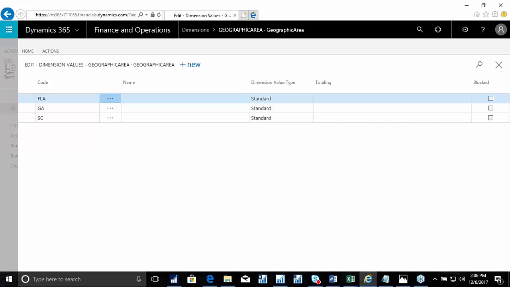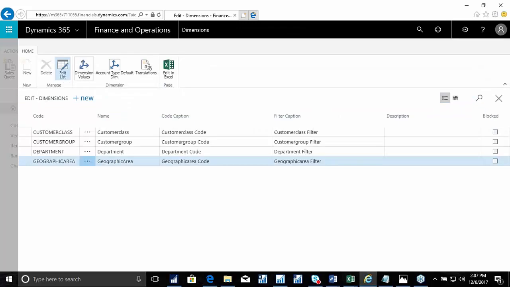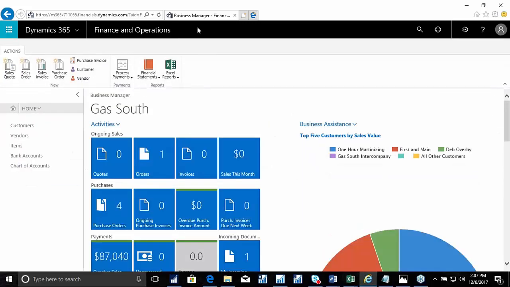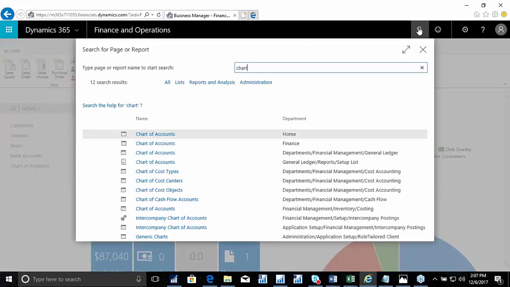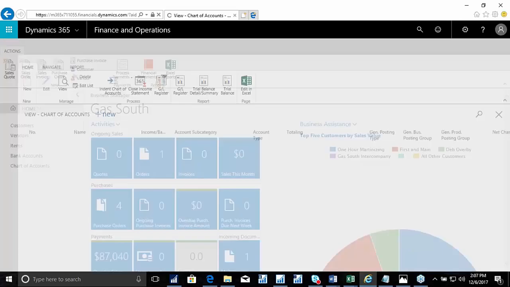And of course you can have unlimited cross dimensions between the customer class and the geographic area. And as we also spoke about, dimensions are wonderful for being able to help simplify your chart of accounts.